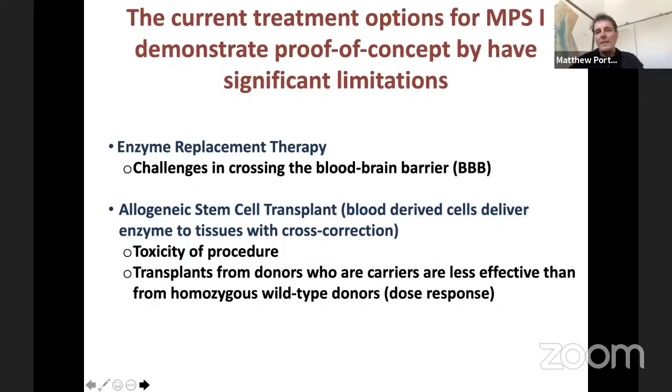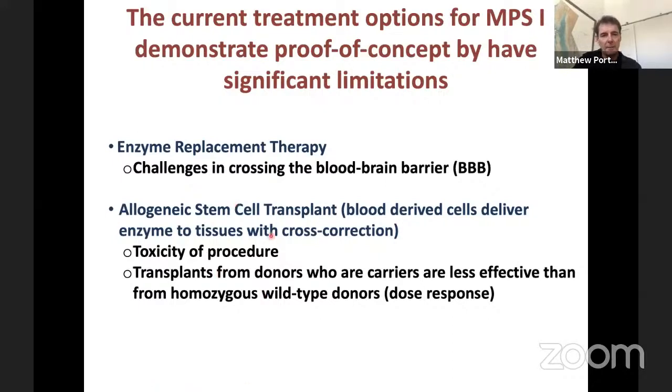Now, currently, the way this disease is treated is in two ways. One is you can give the enzyme every week as a biologic. Now, this enzyme can process the glycosaminoglycans in the liver and spleen and can deal with that issue, but it does not cross into tissues like the eye or the bone or the brain very easily, and so it doesn't deal with the really severe manifestations. But it does show that enzyme from outside the cell can get inside the cell and start processing these GAGs.